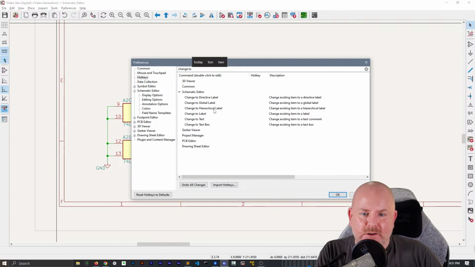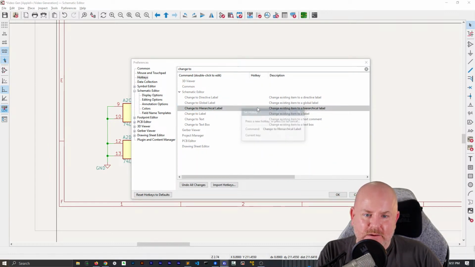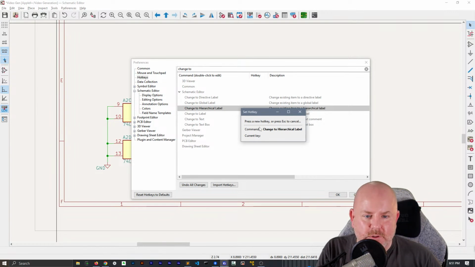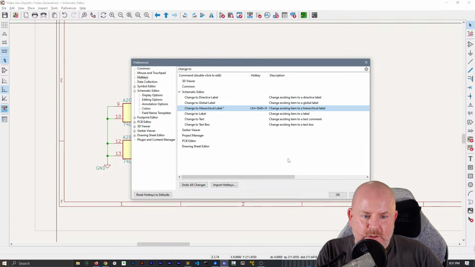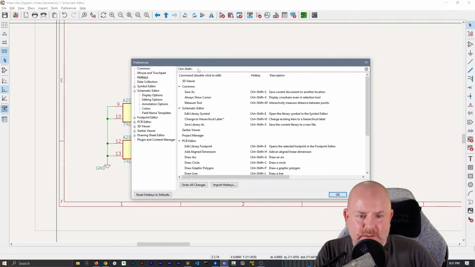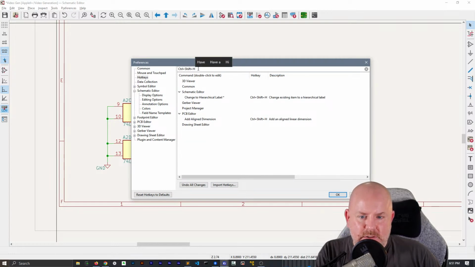Change to hierarchical label. Hotkey. Control Alt Shift H. Nope, that didn't work. Control Shift H. And then if I search for Control Shift H. Okay, that'll be okay.